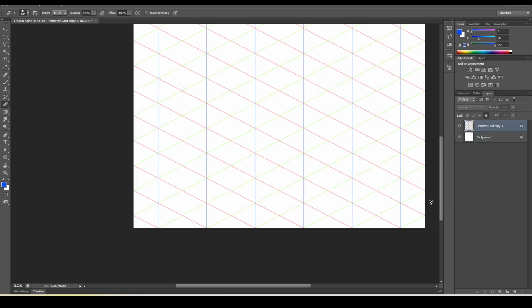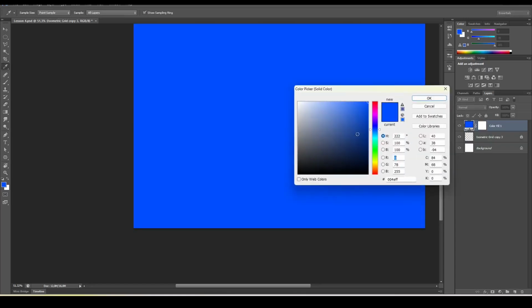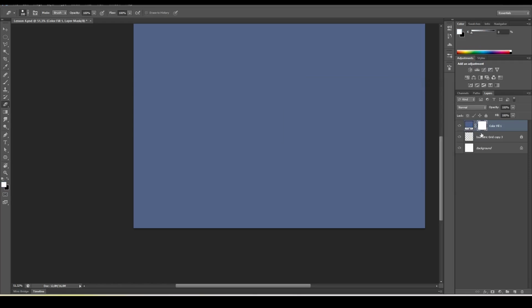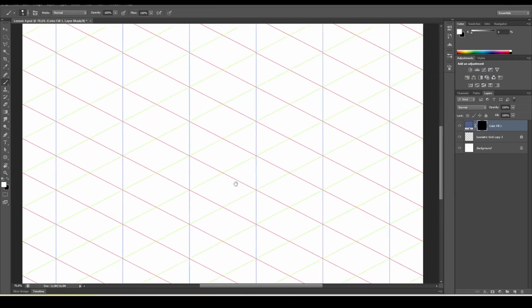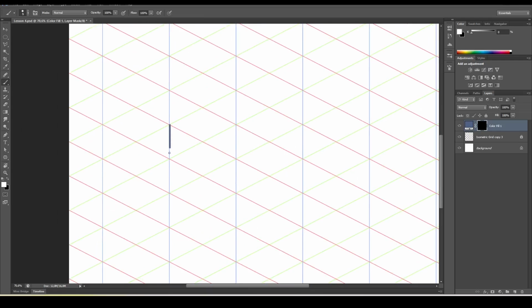Let's delete all of that and create a new fill layer. I'm going to make it a grayish color again. Control I on the mask, brush, and now we want to repeat the whole process. So two blocks, like so, two blocks, and the whole thing again.